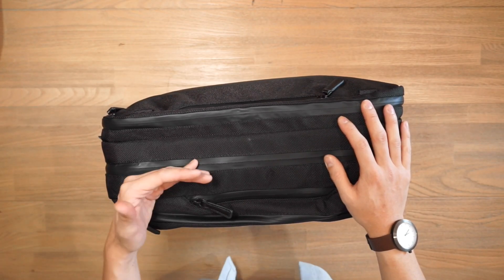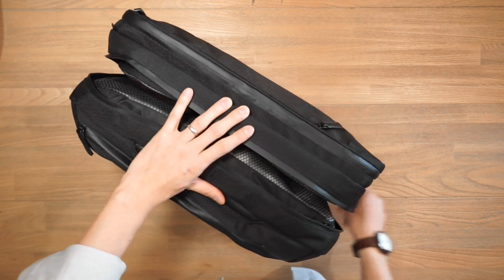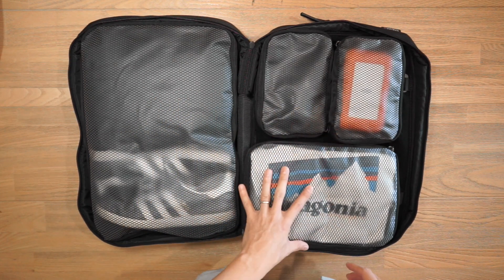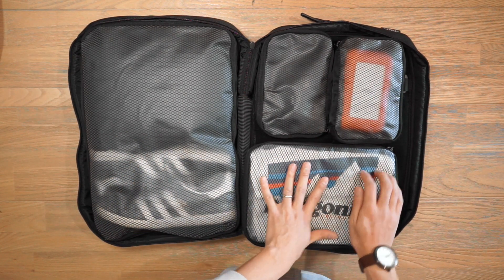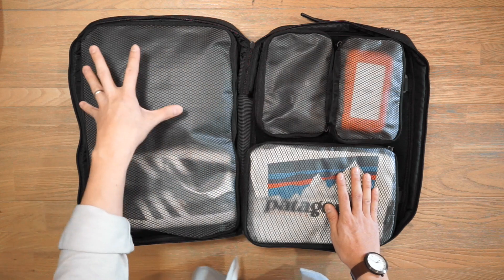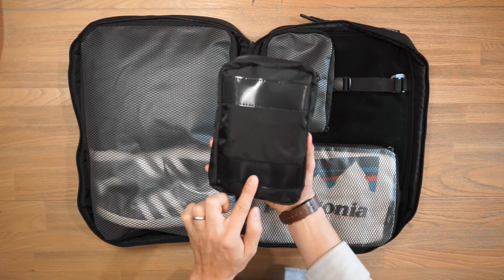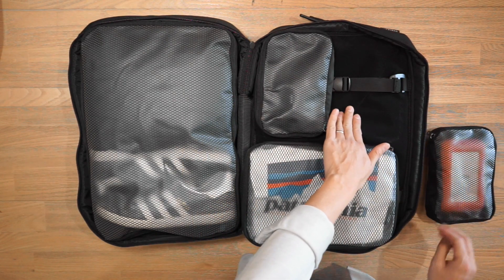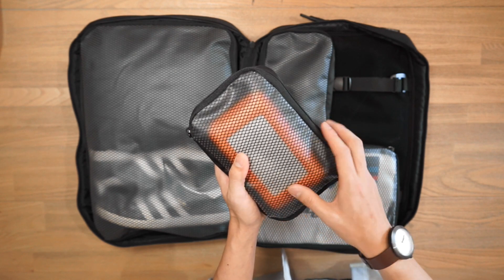The next compartment is our biggest compartment, where you'll be storing gear if you're taking this bag for minimal weekend travel. It opens up clamshell, which is really useful to let you see all of your gear inside. The bag comes with four different packing cubes to allow you to organise the gear you're carrying. I have shirts and undergarments in one, tech and cables with my hard drive in another, toiletries in a small one, and a large jacket and a pair of shoes in another. These packing cubes are attached via Velcro on the base, onto an inner layer inside the compartment. The packing cubes have a laminated mesh so you can actually see what's inside them.